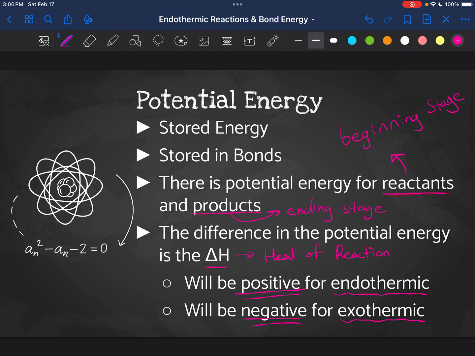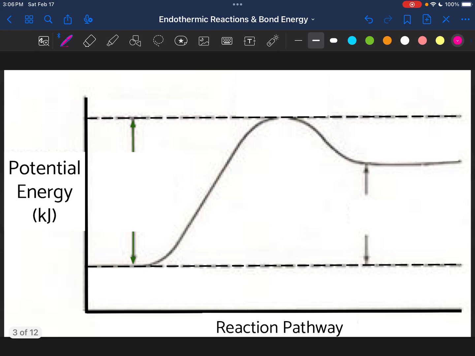Okay, so this is a summary of what we're going to learn today. Make sure you at least have a small grasp of this lesson. This may be something you have learned in biology class or middle school science, so this lesson might be a bit easier than you expect. So let's talk about what the potential energy diagram actually includes. First, we mentioned the word reactant, which is located in the beginning stage, or we call it the starting point.